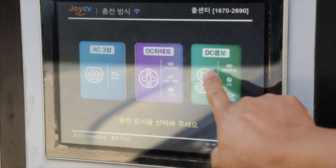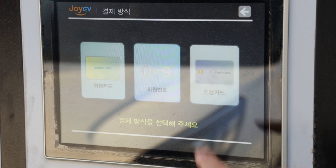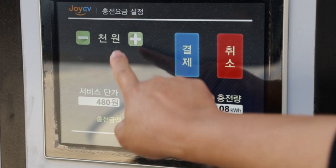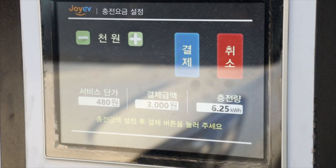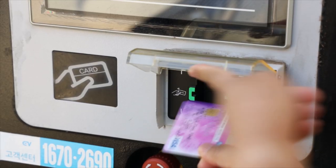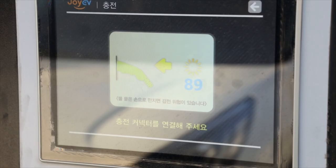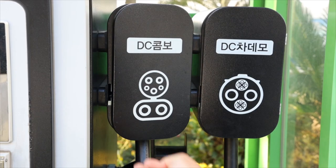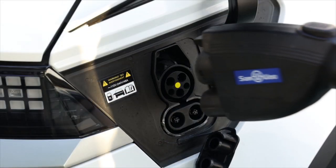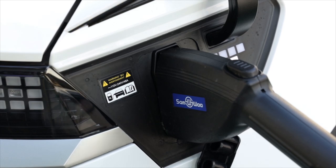Choose the type of plug that fits your EV. For the Ioniq 5, it is DC combo. Choose the method of payment and the total amount you'd like to pay. You can see how much electricity you're charging. Insert your credit card. Once the payment is approved, take the right plug from the charger and connect it to the socket on your EV. A DC charger limits your charging time to 40 minutes per session. If that's not enough, you will have to use another DC charger in the parking lot.